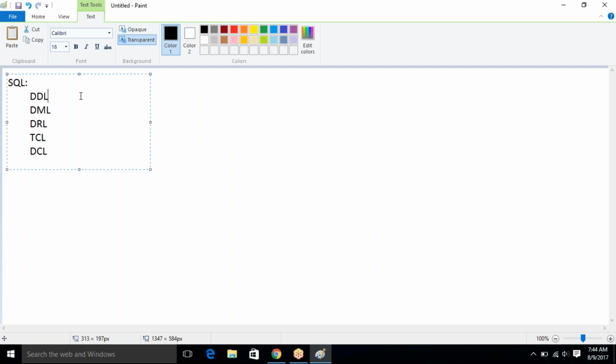Now we will see what the different commands are in these 5 types of languages, which we use to perform different types of operations on top of tables. Starting with DDL, data definition language.